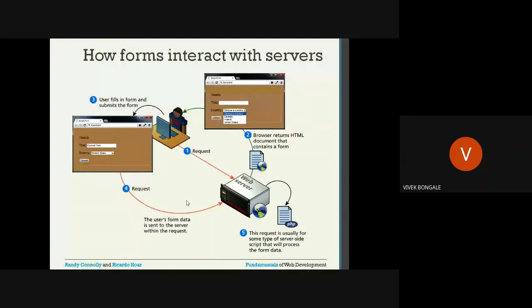Which protocol is used in the form? That is HTTP. We have many protocols: HTTP, SMTP, TCP/IP, and all of them are used for many purposes. Here in the web form we use the HTTP protocol, the hypertext transfer protocol, because we are transferring content between the user, or client, and the server.